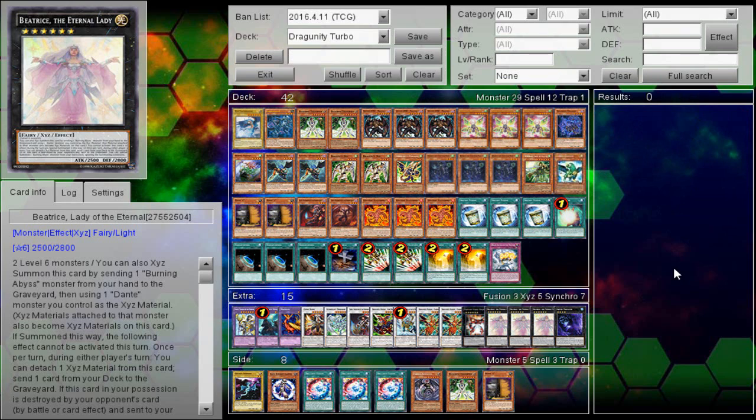Now, I went over this a little bit more in depth in the previous video I did, but the entire purpose of this deck is to use Beatrice, make as many Beatrices turn 1 as possible through some choice 2 and 3 card combinations of card plays, and make as many Beatrices as possible because it is a trap and it also is a floater.